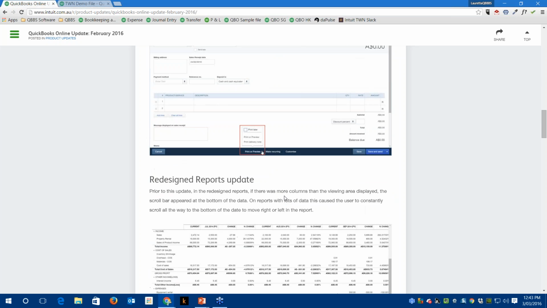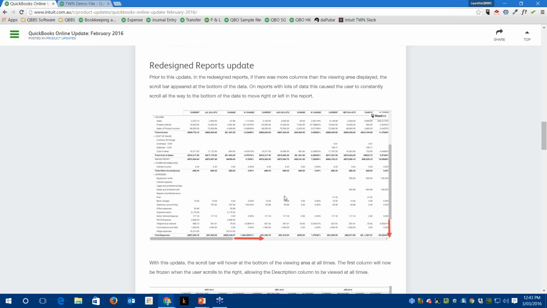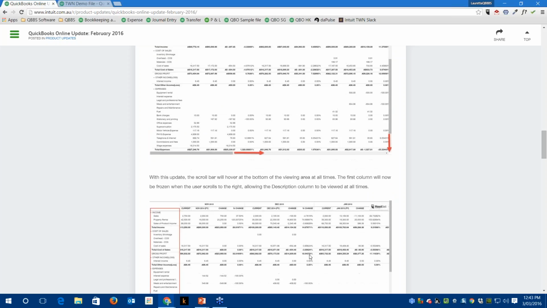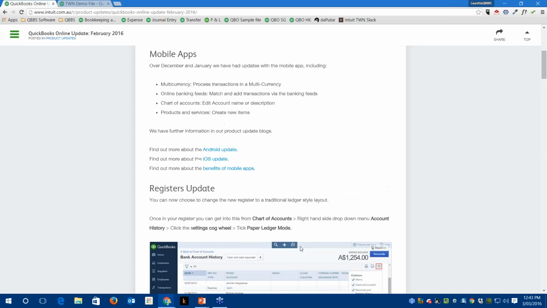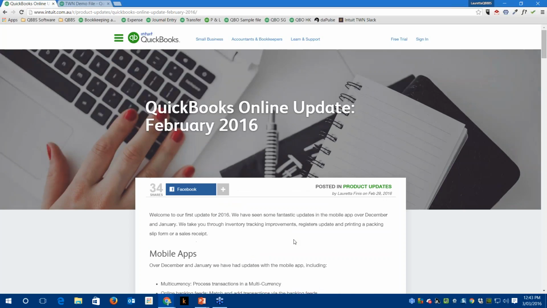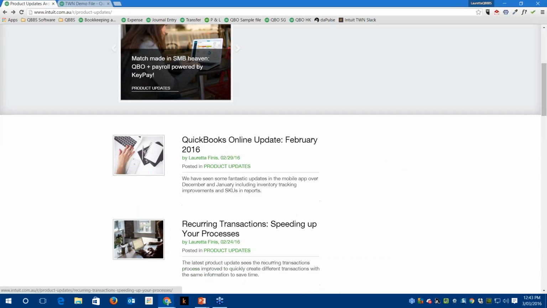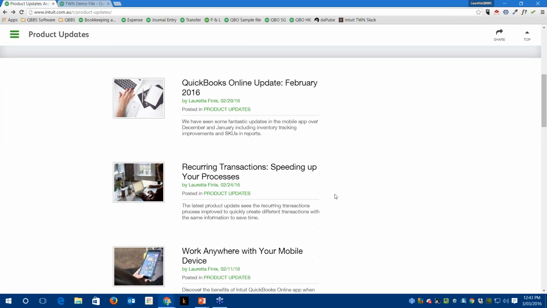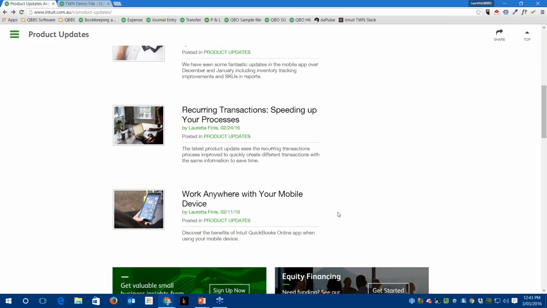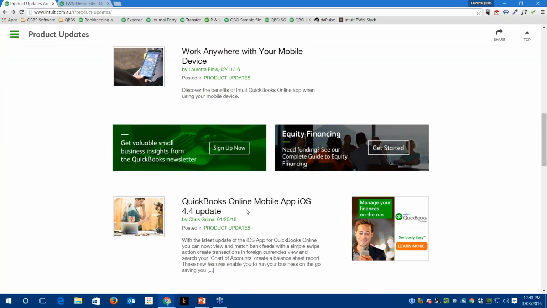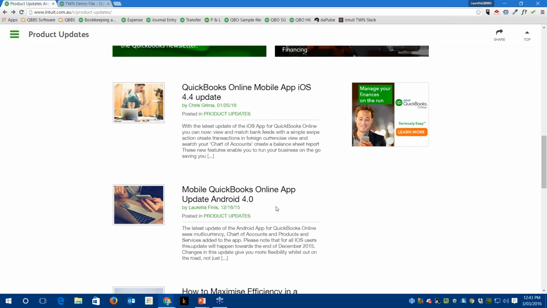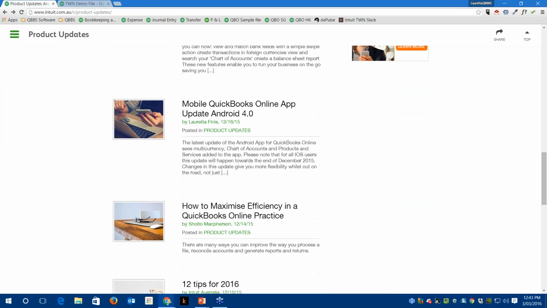Print delivery note, redesigned reports update. I've just gone through that as well for you. So do take time, because everything that I went through today is actually in the February update. Also too, you'll find there's information about how to process something. There's one on recurring transactions. That's Chris that actually wrote the mobile app that I've referred to you during the day.